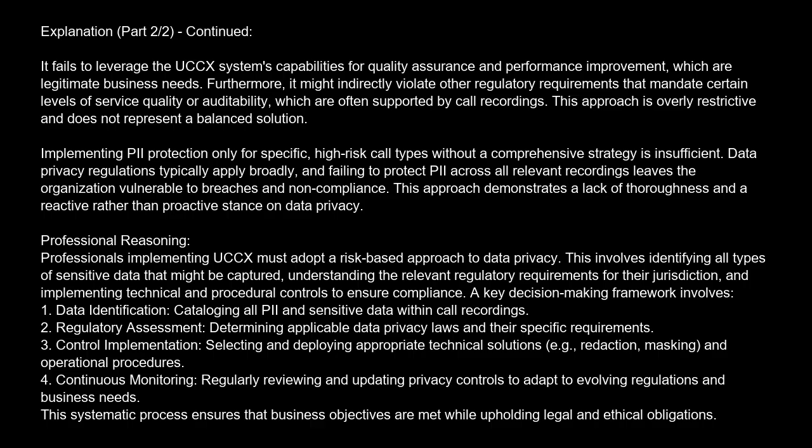1. Data identification, cataloging all PII and sensitive data within call recordings. 2. Regulatory assessment, determining applicable data privacy laws and their specific requirements. 3. Control implementation, selecting and deploying appropriate technical solutions, e.g., redaction, masking, and operational procedures. 4. Continuous monitoring, regularly reviewing and updating privacy controls to adapt to evolving regulations and business needs. This systematic process ensures that business objectives are met while upholding legal and ethical obligations.